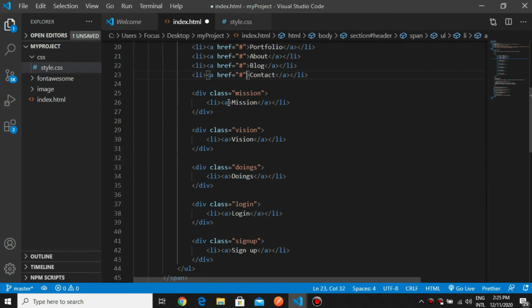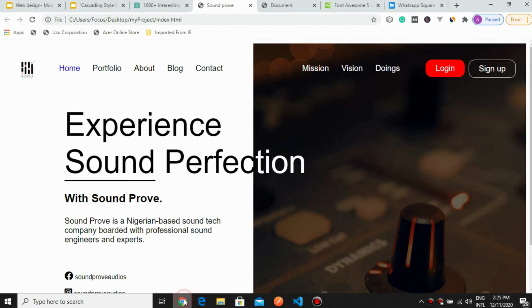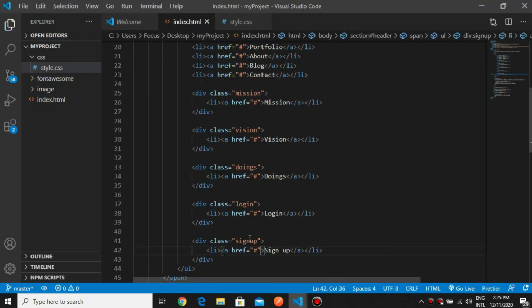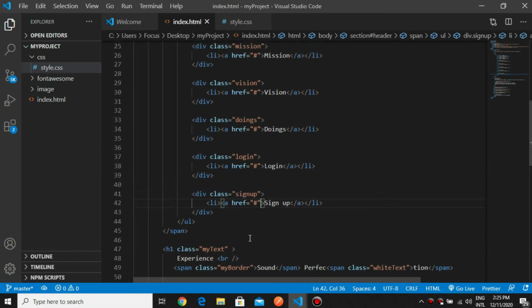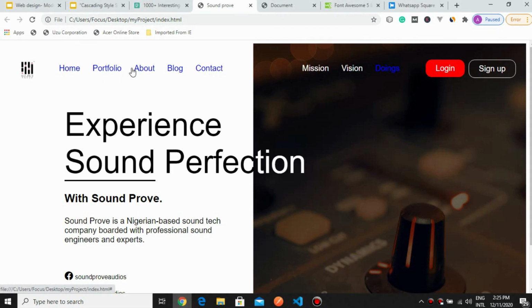I want to make everything clickable. Save. So if I refresh, oh, that's changed the color. Where are the rest? Not all of them changed. Why? Okay, because we still maintain the color and give it the color of white. So for these ones that the colors have changed, we need to change it.